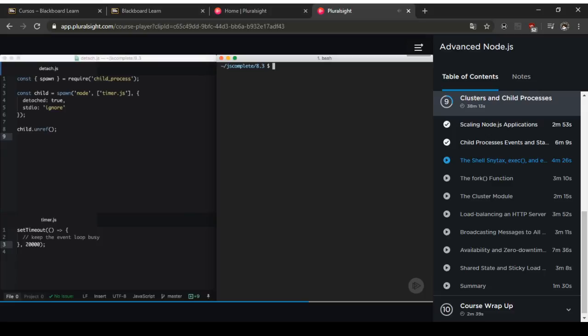This can be useful if the child is executing a long-running process, but to keep it running in the background, the child's standard input-output configuration also has to be independent of the parent. This example will run a node script in the background by detaching and also ignoring its parent standard I/O file descriptors, so that the parent can terminate while the child keeps running in the background. When we run this, the parent process will exit, but the timer.js process will continue to run in the background.